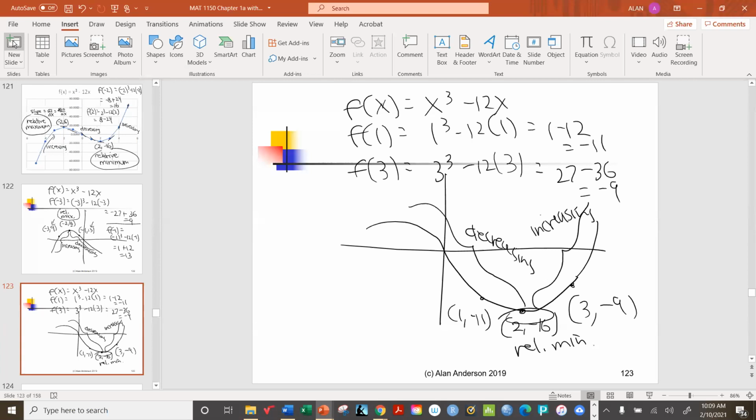Now, when we get into the last chapters of the book, we'll have a more formal test for this. But here, this is enough to show when we found the top of a mountain, so to speak, which is a relative maximum, and the bottom of a valley, which is the relative minimum. And that identifies the regions within which the function is increasing and decreasing.